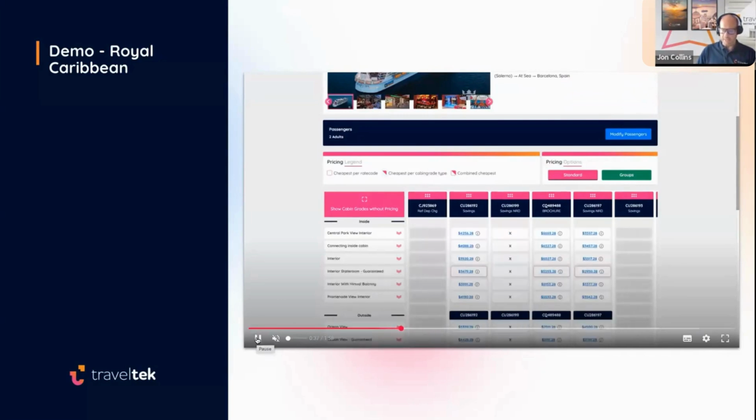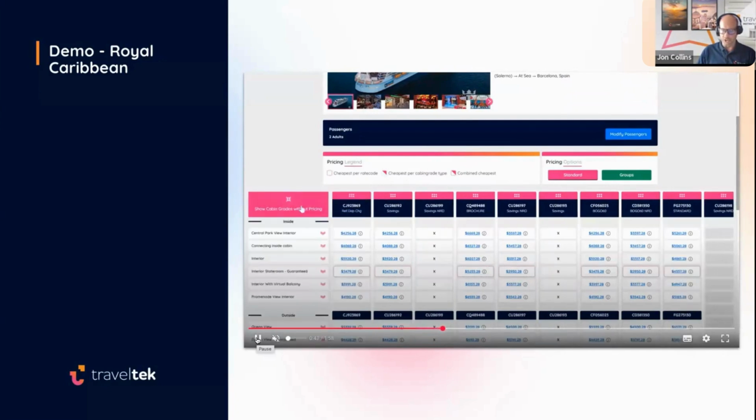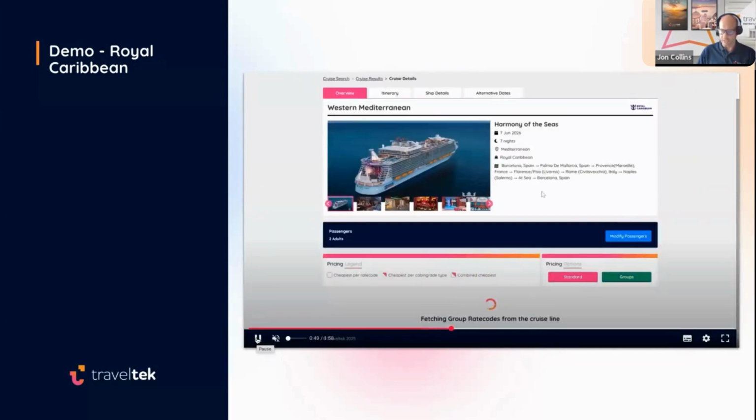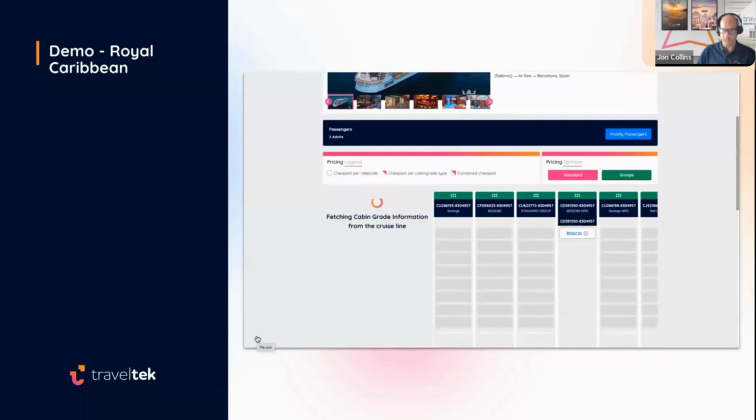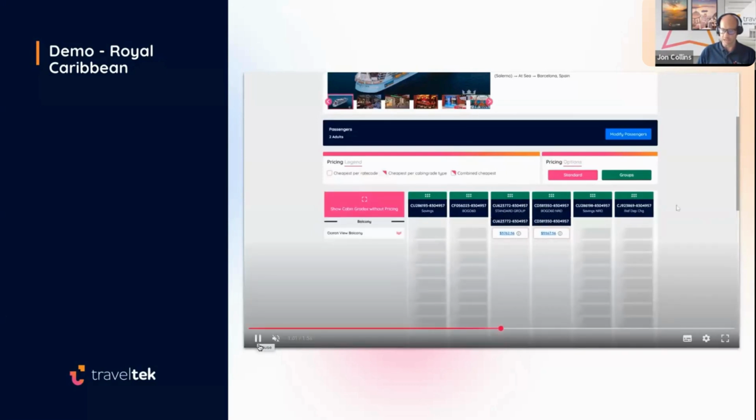So we've got the results coming back. And we've got the usual features within Connect, so you can expand things out and see how many rates we've got. So we can hit a little box like Amanda showed here and make that nice and big. But when we click on that green button there, it's going to make a new call, and you can see here it says fetching group rates from the cruise line. And on this one now I've got a green color, and these are all the group rates for Royal Caribbean.